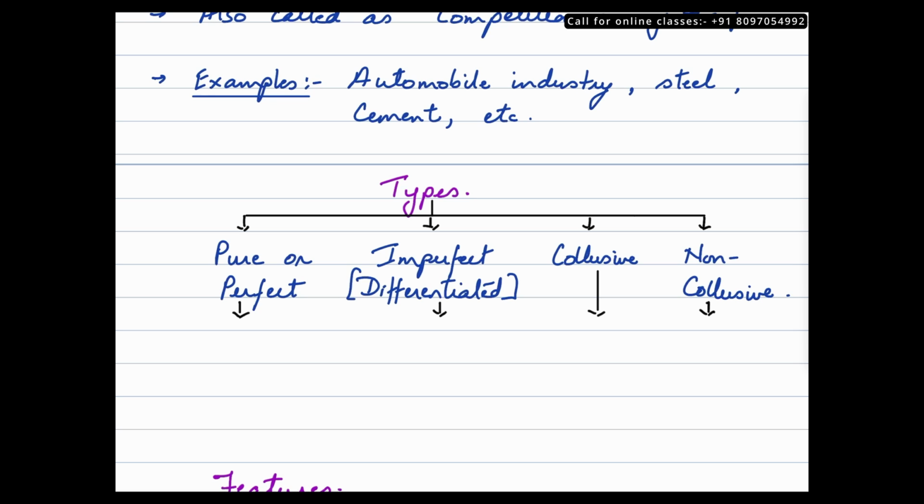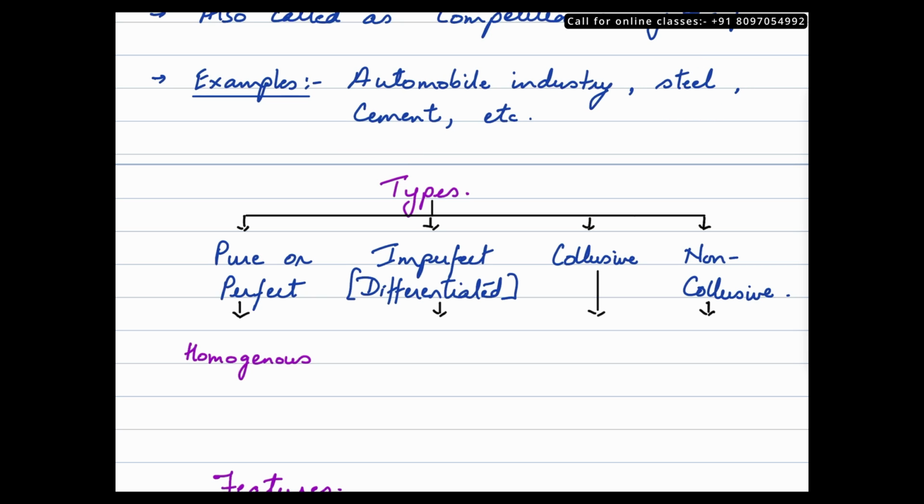So when we talk about pure oligopoly, these are the firms that would produce homogeneous products. In the real world, it is a little rare to find pure oligopolies, but still firms dealing in cement or steel, as we mentioned above, come close to the purest form of oligopoly.